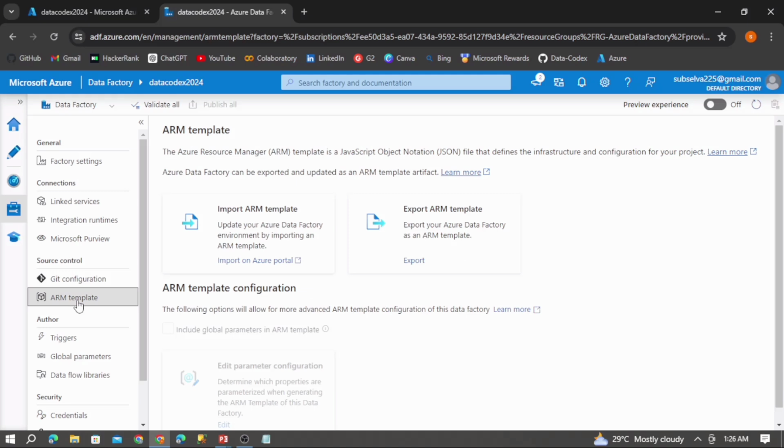So we have ARM templates available here. This is a metadata template which is available in Azure Data Factory. So you can just export the ARM templates. Once you export the ARM templates from this data factory, all the things that you have created over here, like the integration runtime, the linked services, datasets, pipelines, and the activities that you have performed will be taken as metadata, and a template will be generated, and you can import those templates from other data factories to use in your particular data factory.